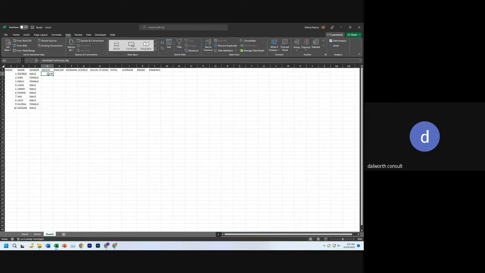And remember to autofill, you take your cursor at the bottom corner, and then when it's a bit small as it is being presented, you can either drag it down or you can double click. So if I double click at this point, you'll notice that I have entries for all the students. So those are the two ways that you can autofill as you also move forward. I'll do the same across, so all the way to social studies. And now I have a database.